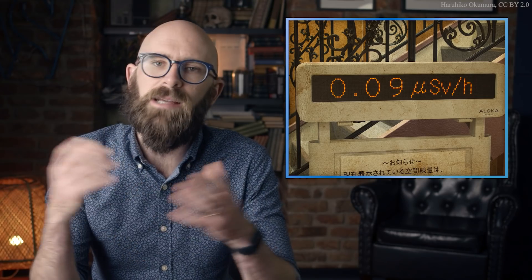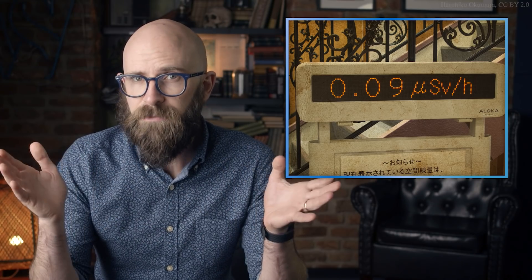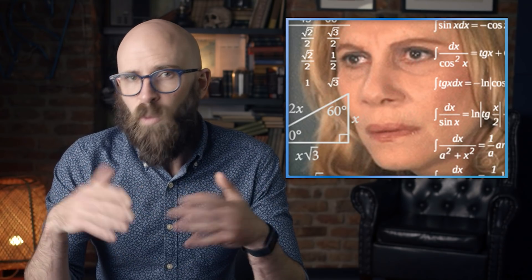Let's say you're in Dr. Bruce Banner's laboratory and accidentally receive a one-gray dose of gamma rays spread 50/50 between your liver and colon. To calculate your total equivalent dose, you multiply the absorbed dose by the radiation weighting factor, the proportion absorbed by each tissue, and the weighting factor for each tissue. That gives: one gray × 0.5 × 1 (gamma) × 0.12 (colon), plus one gray × 0.5 × 1 (gamma) × 0.04 (liver). These calculations yield an effective dose for each tissue which, when added together, give a total equivalent dose of 0.31 sieverts.